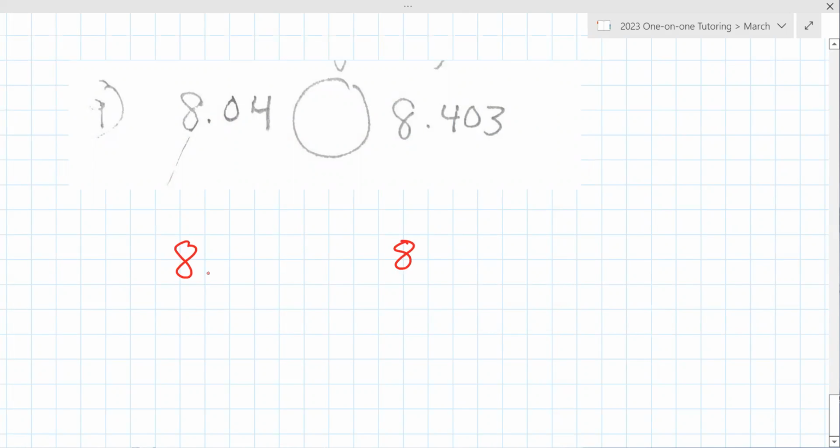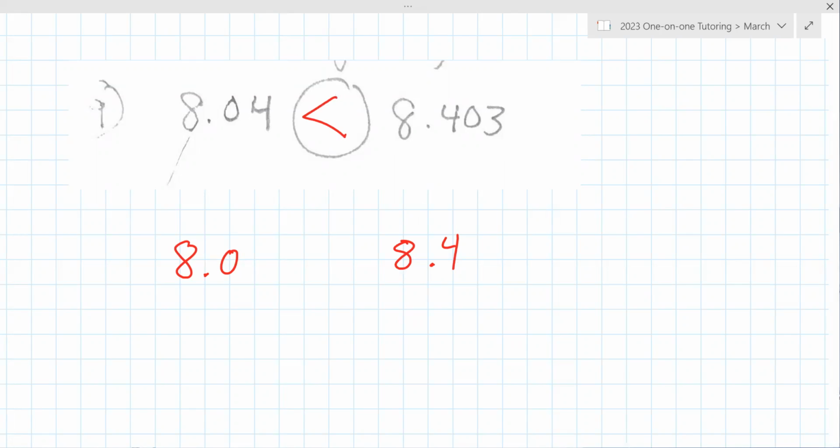Then you write the next digit of each one. Is it the same? No. So that's as far as you need to go. Don't look at anything else. Just go one digit at a time and see where the difference is. So this would be this direction, and the one here with the most.